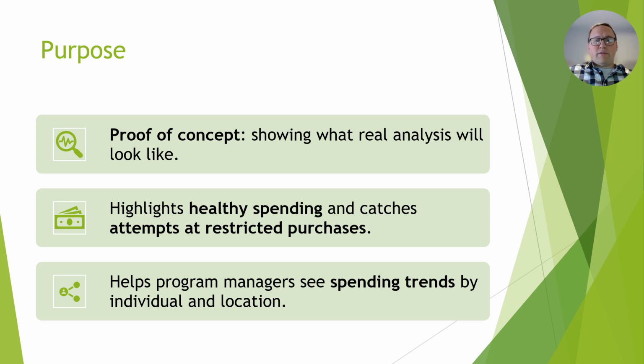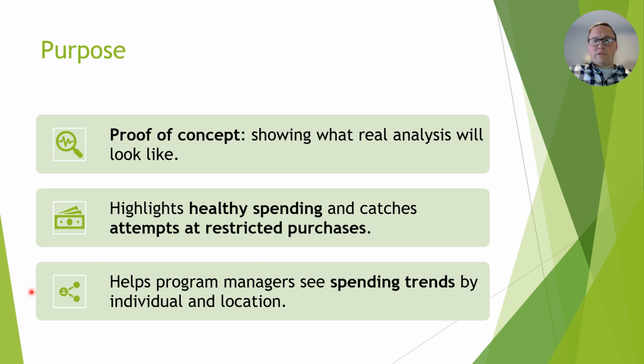There are three purposes and areas of focus as I go through this data set. The first is proof of concept, showing what the actual data might look like when the next iteration of the card launches. The second is to highlight healthy spending, and to show that we can also demonstrate when people are trying to use the card for restricted purchases, which the card will stop them from doing, but you'll get a record of which clients are trying to use the healthy spending card on a number of things.